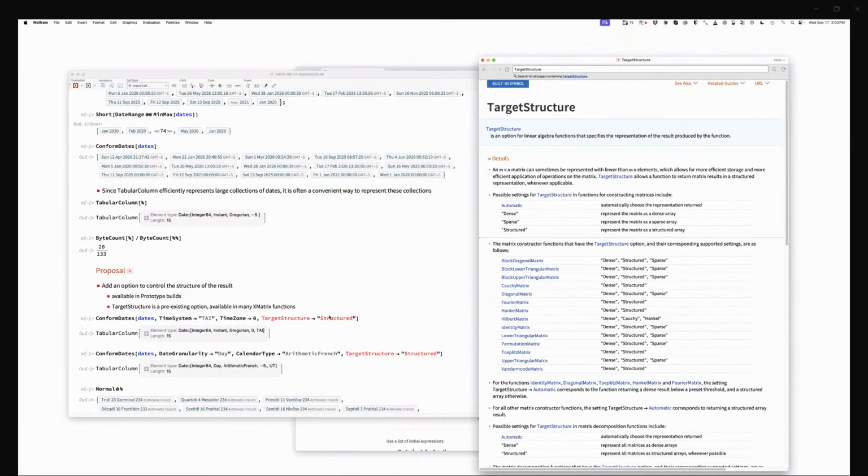Okay. Sure. Although tabular column is a structured array, just like any of the structured matrices or symmetrized array or quantity array. Is it or is it not? It is. Okay, now then that's fine. So then it should be in this list. I'm just pointing out that we don't specify the exact structure for most of these things, right? We just say structured. Right. So then we could just say tabular rather than saying tabular column or something.